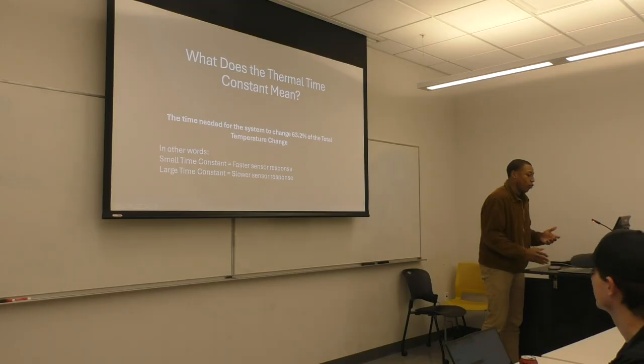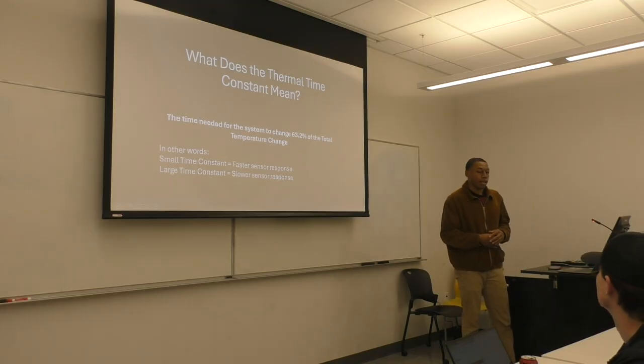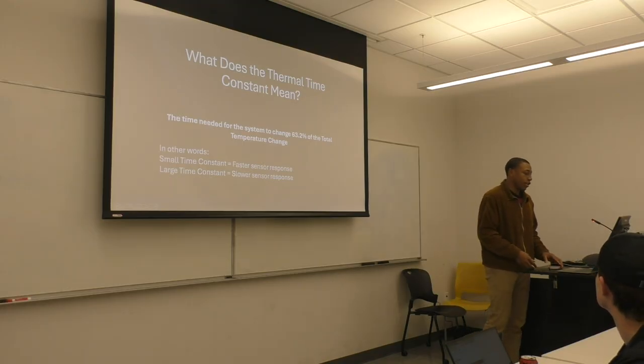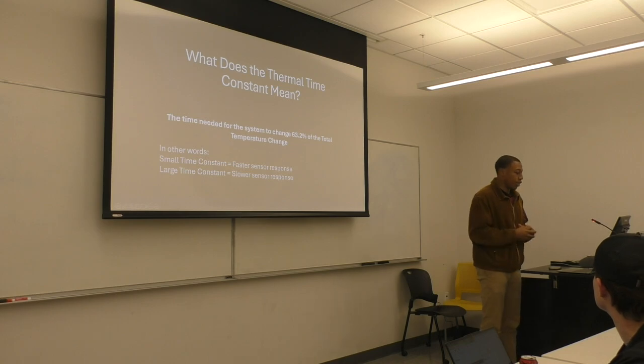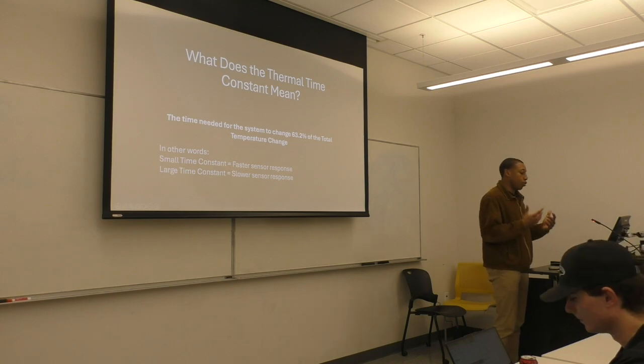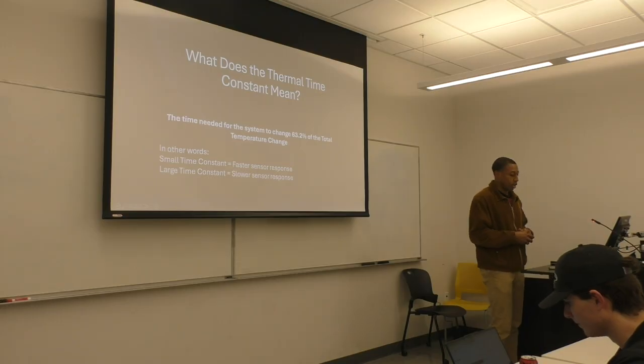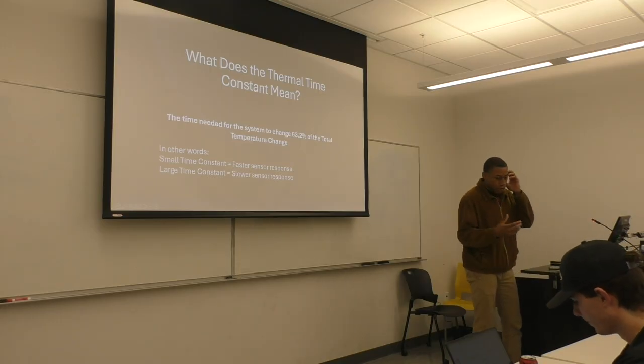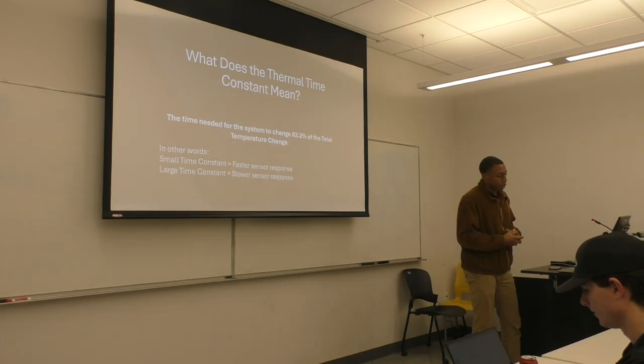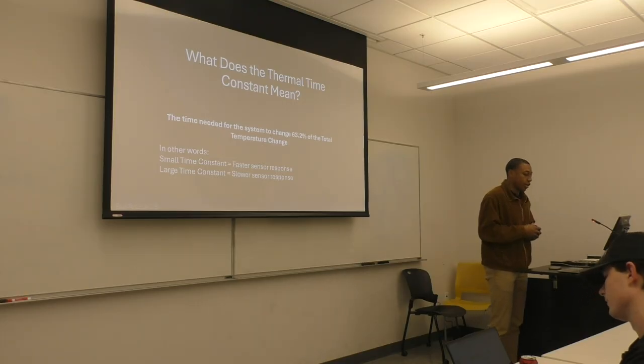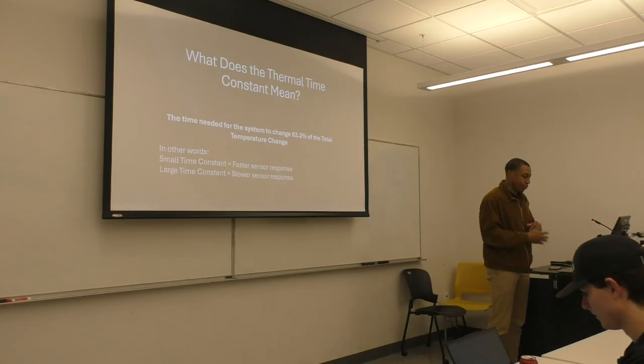And understand, okay, what is the thermal time constant? Or basically, what does that mean? Essentially it represents the time needed for the system to change 63.2% of the total temperature change. In other words, to make it simpler, a smaller time constant relates to a faster sensor response, though a larger time constant means a slower sensor response time.